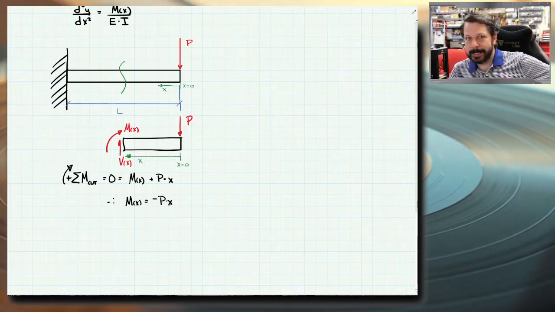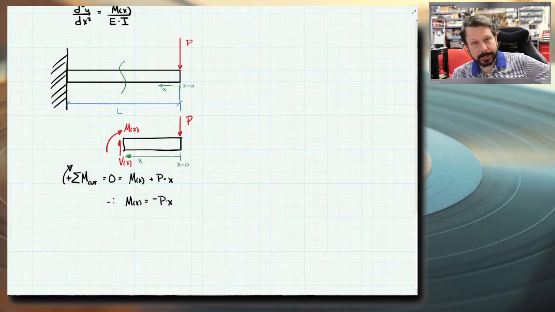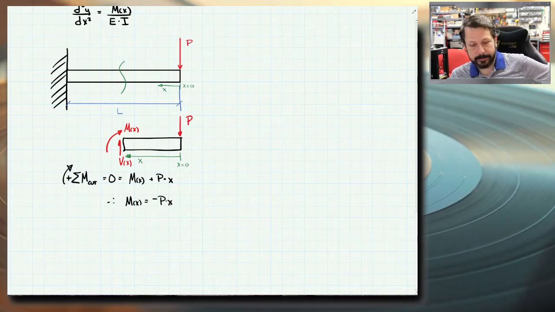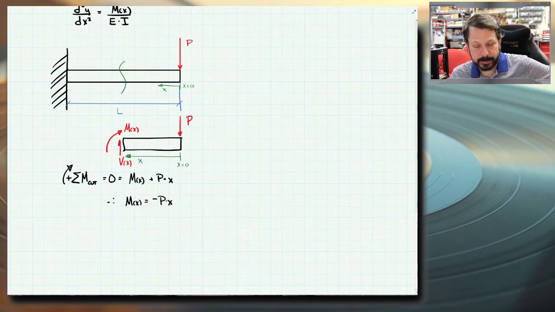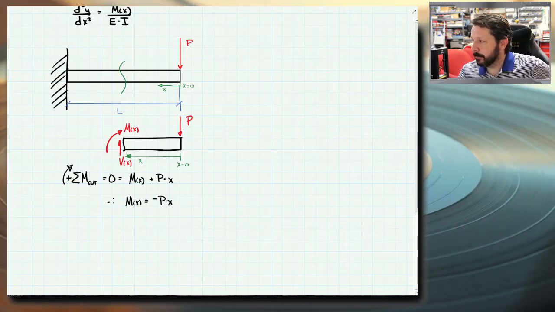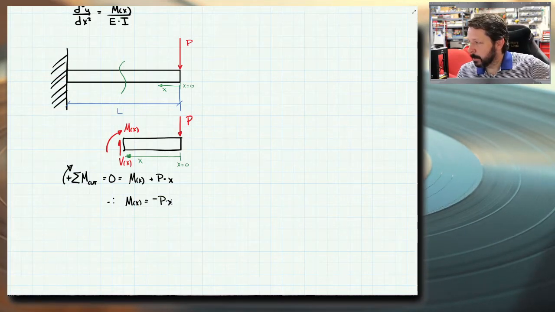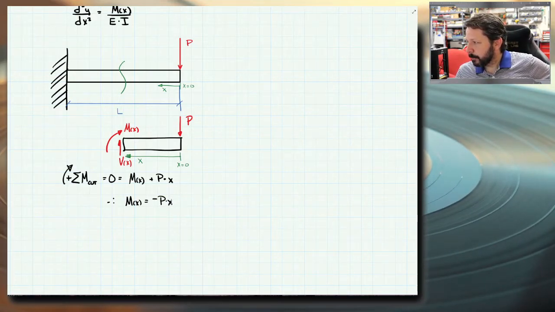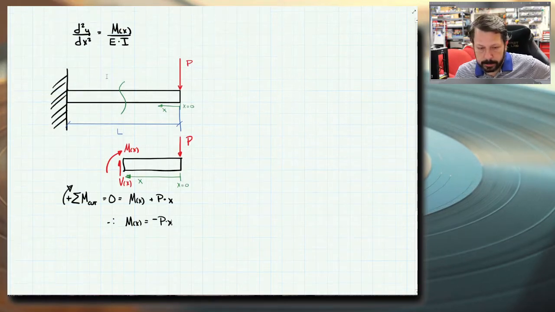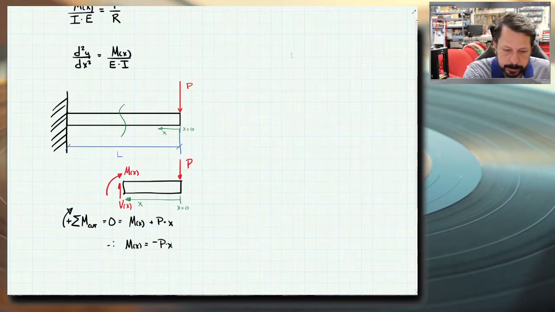So it's a really easy equation to deal with, but you could imagine doing this and finding some other equation for M of x. So this is about as simple, other than some kind of constant where it's not doing anything. This is about as simple as you can get for M of x. All right, let's go up here and let's borrow this equation.